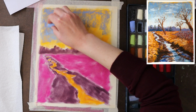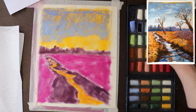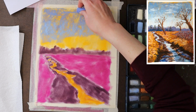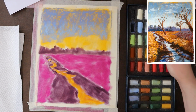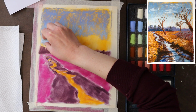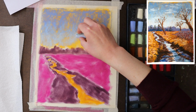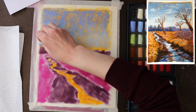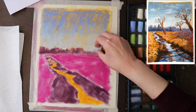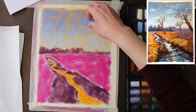So I've played around a little bit with the Sennelier ones, and I've swatched my Rembrandts from that last art haul. And I've tried, and this is the first, I swatched these as you saw. And so far, these are definitely a little harder than the Sennelier. But not as hard as the Rembrandt. And let's see, not as cheap as the Mungio pastels that we did our first tutorial with. Not as hard, yeah.